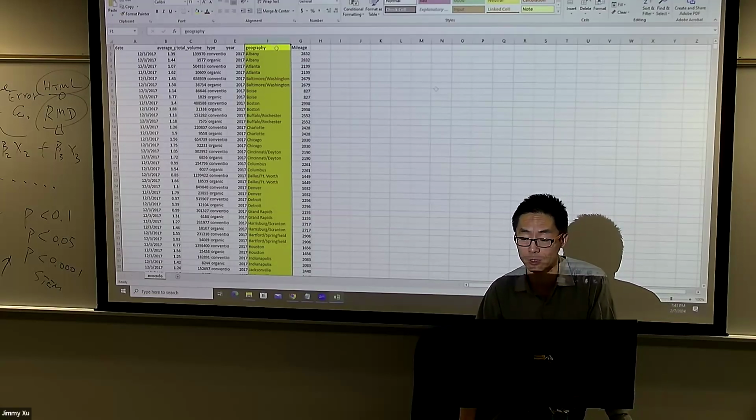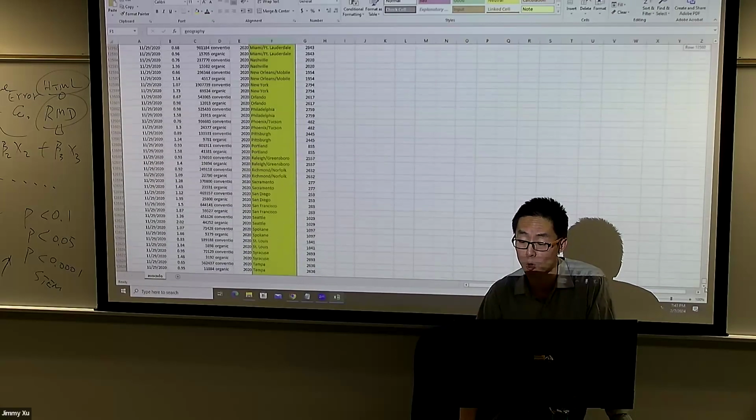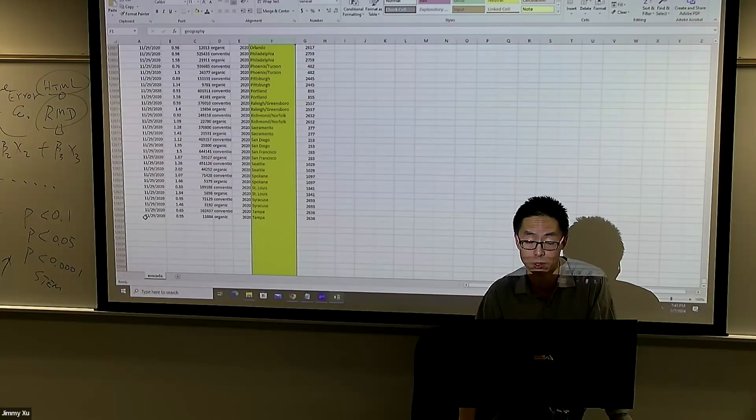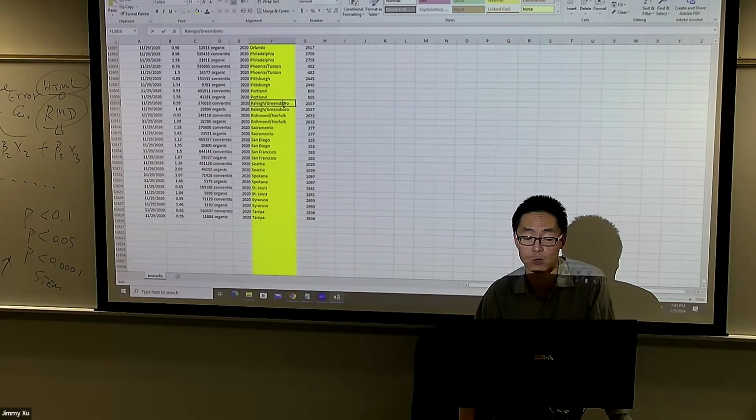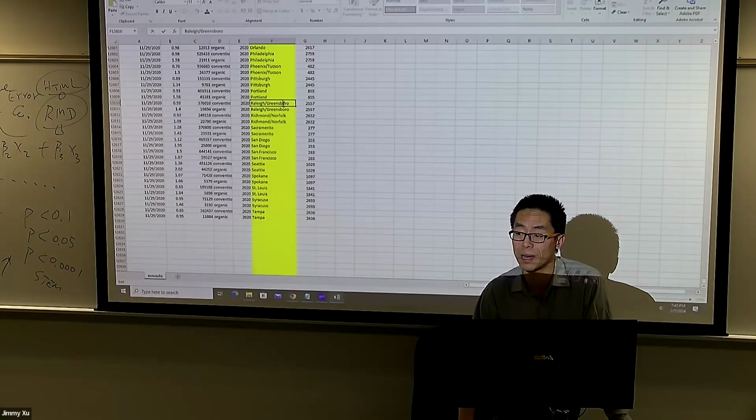Imagine if you have more than 12,000 rows; you don't want to deal with these slashes manually. You want to find an automatic way to remove them and still make sure the dataset represents reality.